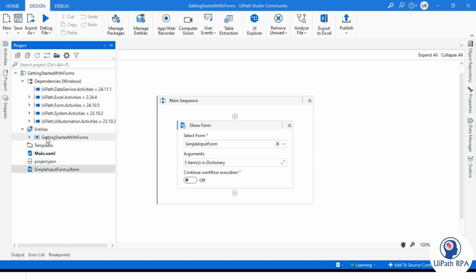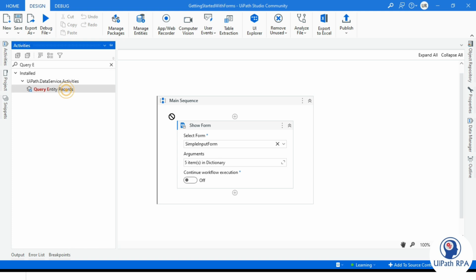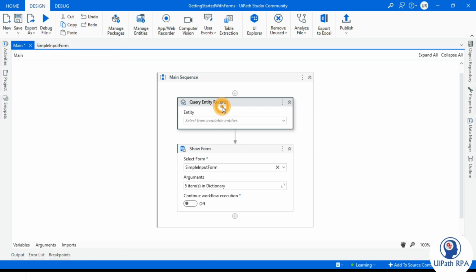After that, go to Manage Entities and import the entity you are going to work with. So this is User Details. Now from the activities, search Query Entity Records. Using this activity, we will fetch the records based on the filter, our criteria condition.